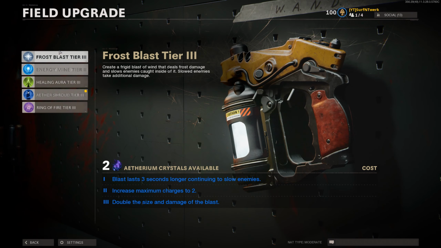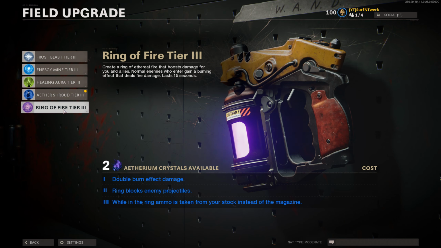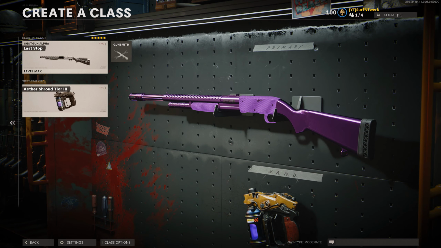Obviously, run whatever upgrade you want. Aether Shroud's really good. If you're doing damage to bosses, I'd recommend Ring of Fire. And then if your teammates suck as much as mine do, then you want to use healing orbs, healing aura to get your buddies up. But from there, that's pretty much it. That's a loadout that I like to use.